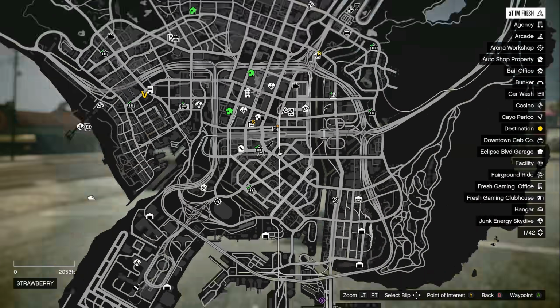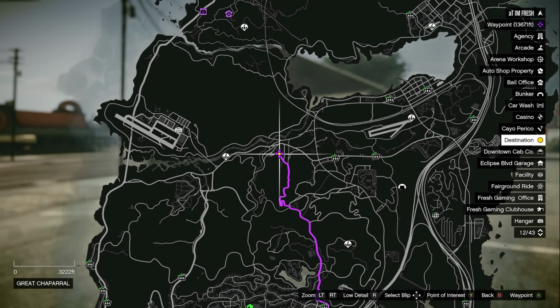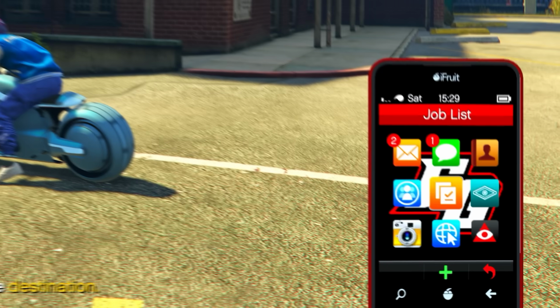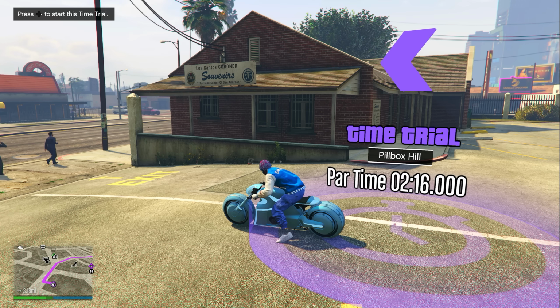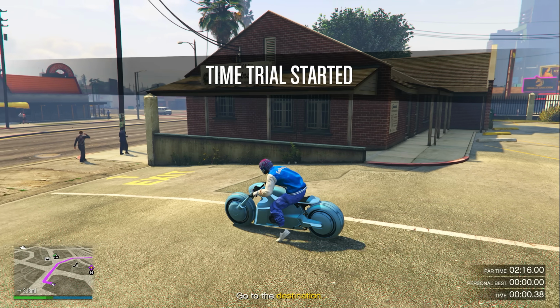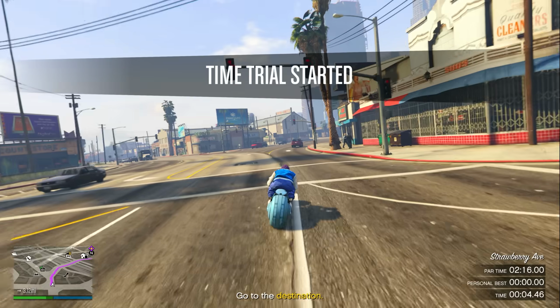Once you open up the pause menu, go all the way up here to where the checkpoint is at and then mark it. Once you've marked it, drop the pause menu, open up the phone, click where it says job list, and then exit out of the time trial just like so. From here, whenever you are ready, click right D-pad to start the time trial and then immediately follow exactly where the waypoint is telling you.